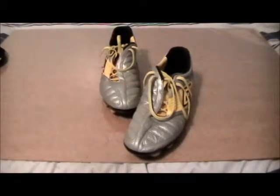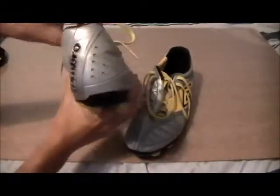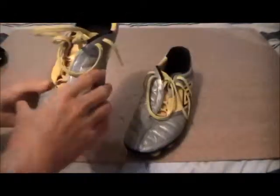On to the next part, at the bottom of the tongue. I've already talked about the tongue a little bit. It's a synthetic leather, nothing special about it. Doesn't really add to the shoe or take away from the shoe. It's not padded or anything. It's very low key on the shoe.